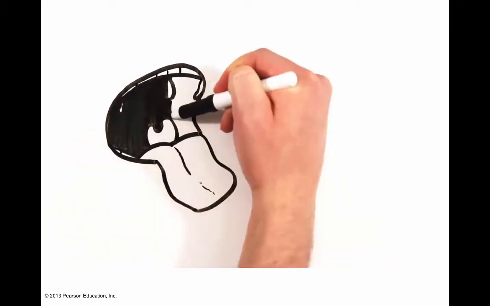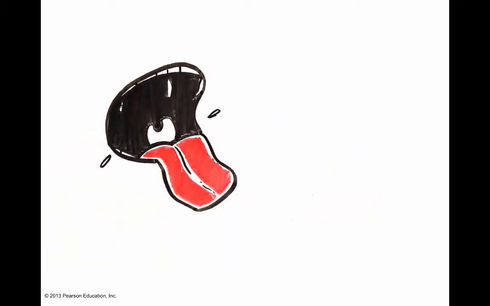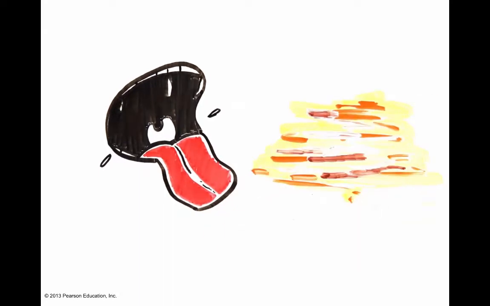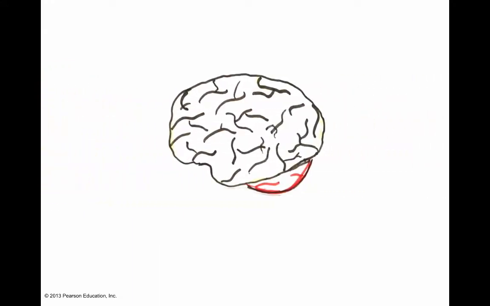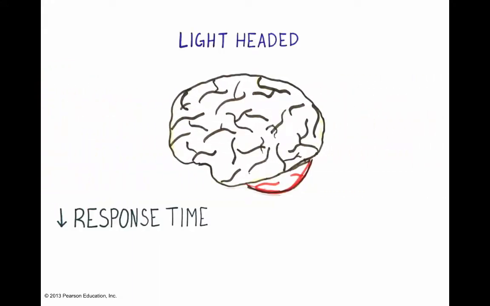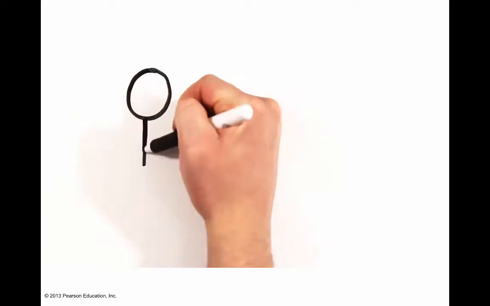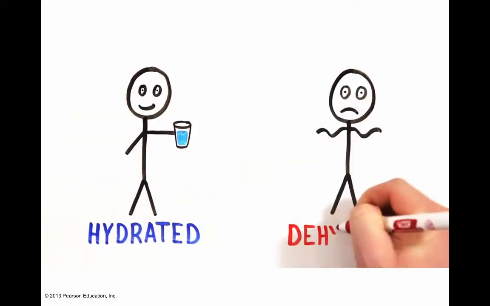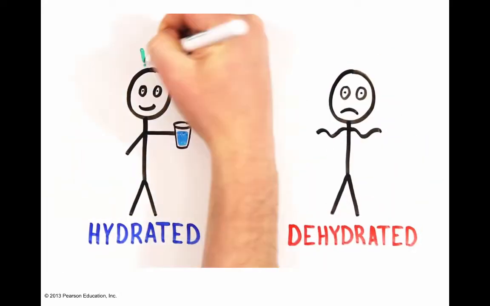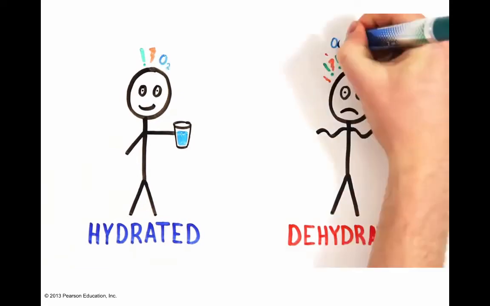The initial signs of dehydration are the obvious dry mouth, following which your urine becomes darker with a stronger odor as your body attempts to conserve more fluids. The lack of H2O then begins to affect your brain. You might feel lightheaded, have a slower response time, and decreased ability to feel pain. In fact, when you're dehydrated, your brain tissue literally shrinks. In studies observing hydrated versus dehydrated participants, the same task required more brain power and oxygen in dehydrated individuals compared to those fully hydrated.